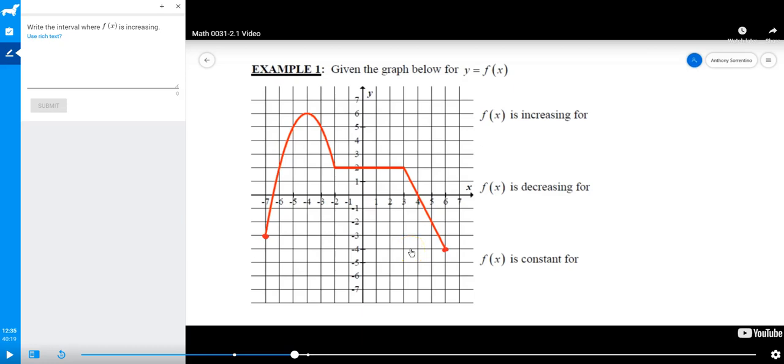Originally, the plan was to have you answer this question yourself by doing a free response. However, up to this point, you haven't had much opportunity to make use of the equation editor that is available in PlayPosit. So I just want to demonstrate how you do that for this particular instance so that you can actually do it for f of x decreasing and f of x being constant.